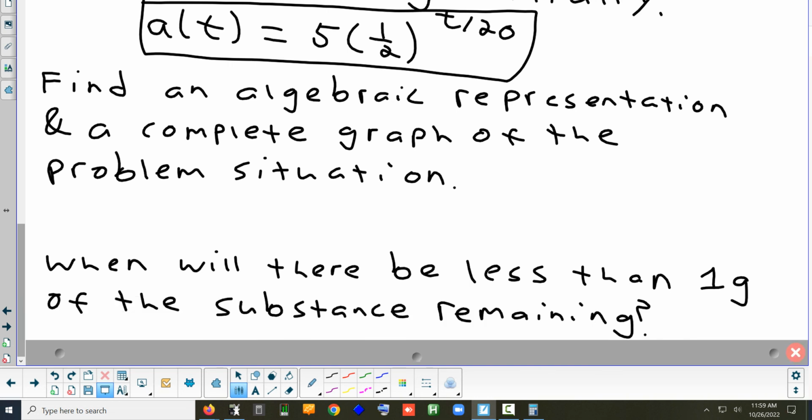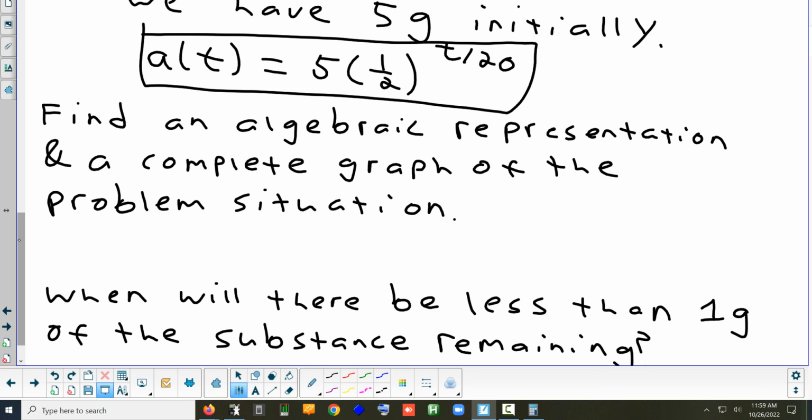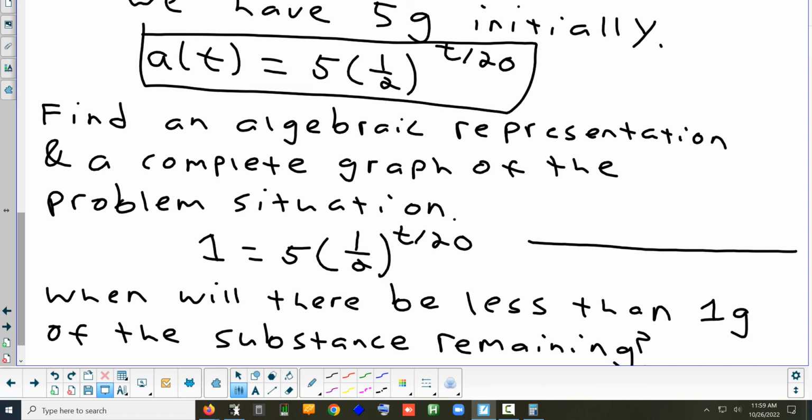No, 1 gram. When is there less than 1 gram? So if we put in a 1, and you graph on the left in y1, you're going to get a horizontal line at 1. If you graph what's in y2, it's going to look something like this. Wait, so what's in the fraction for that second equation? 1/2. Okay. At some point, the amount of your substance is going to decay so that it's less than 1. And that would happen right there.